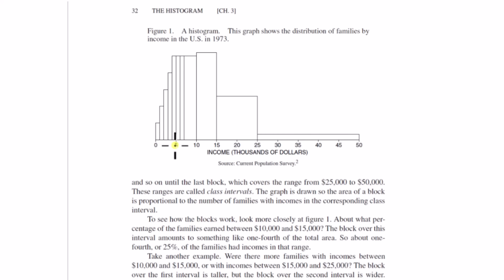So this is $5,000 a year, $15,000 a year. It goes from zero to $50,000 a year. We can see that we've got this array of blocks of different sizes. The areas of the blocks are different, but also the widths of the blocks are different. That's another feature of a histogram. A general histogram does not have to have equal width blocks. You might be familiar with histograms that have equal width blocks, but that's not necessary. You don't have to have that.